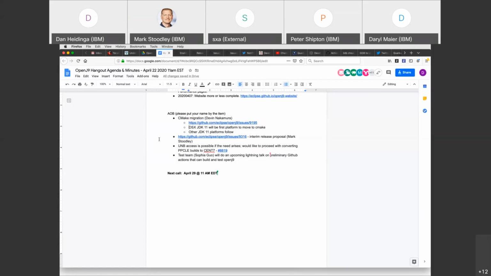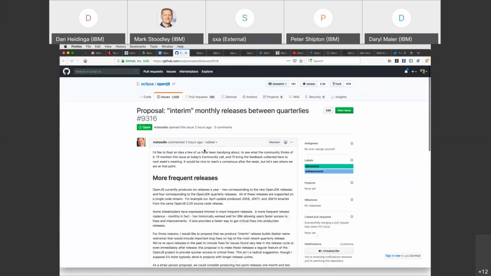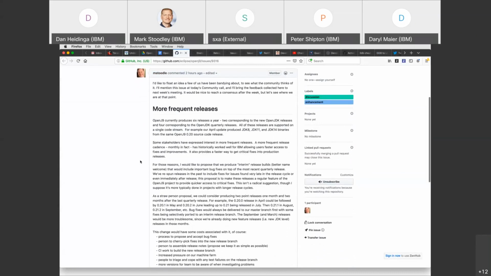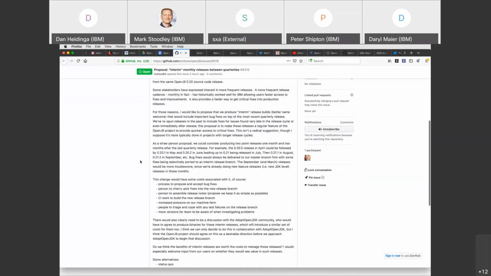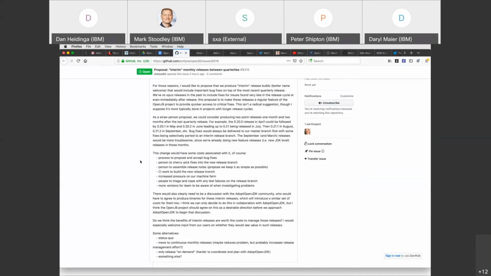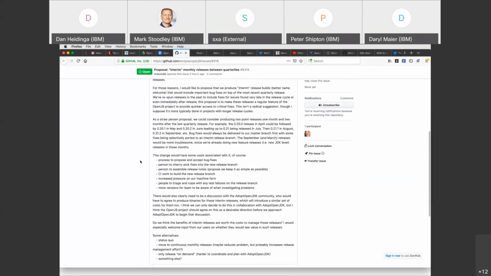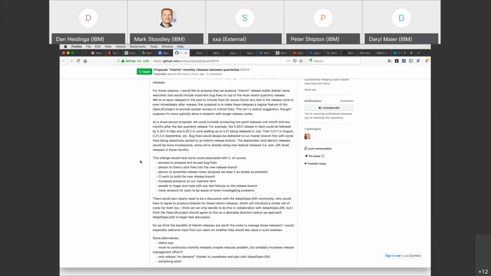The proposal is one idea, which would be to introduce monthly releases, and I called them interim monthly releases because I was envisioning, at least in the proposal as written, that these interim releases would be based upon the previous quarterly release. So they'd be a way for us to deliver fixes for problems that are encountered mid-release, to people who are suffering from them more quickly. So that's the basic idea.